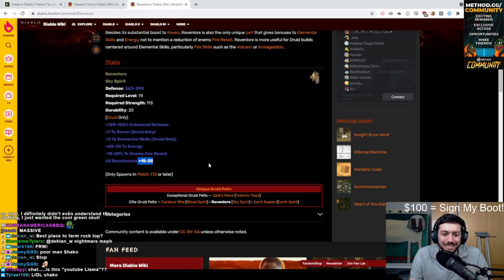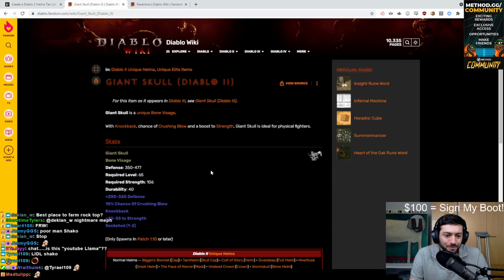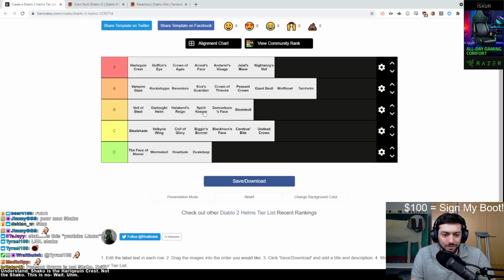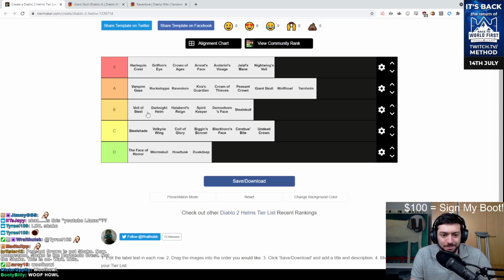Giant Skull, super nice. Having the 2 open sockets in it as well is very, very solid. Let me get Giant Skull. There we go. Get some crushing blow, massive strength on it, and then of course the 2 sockets. And knockback as well can be nice for characters that are looking for that. And then we have Wolf Howl, which has its uses, depending on certain characters that want to use it. And then Tam Helm has the plus to skills and magic find, which is great and a super great early helm that you might be grabbing.